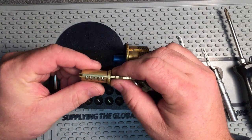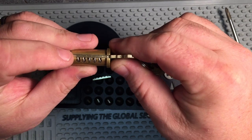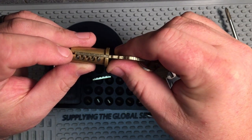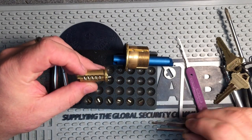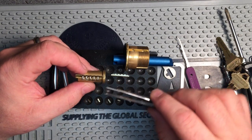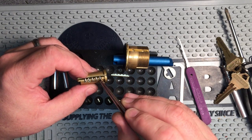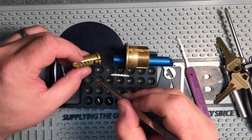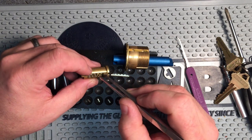So here, those are all the sidebar pins, and obviously we'll pull them out. See, that's one. No, yeah, one.